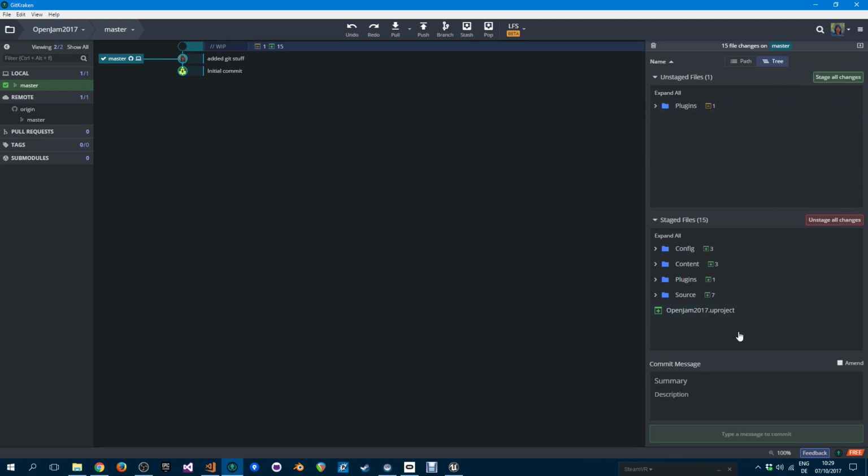So we stage all the changes, set up VR stuff, and commit. So all of these things have changed, and you're gonna put that in there. So the repository is obviously open on public. It's part of the rules of the Open Game Jam.